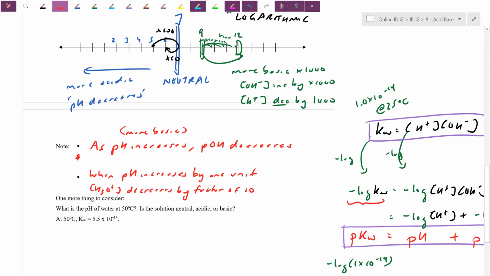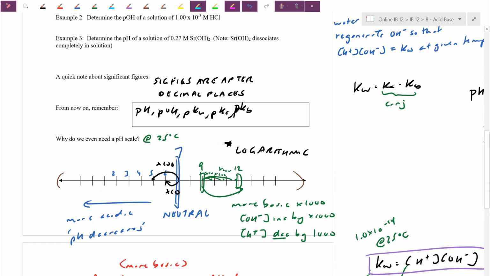So not only does this pH, pOH here solve the problem of I don't want to carry around such big negative exponents, it makes the numbers look easier. It puts me easier between, let's say, 0 and 14, roughly speaking, and helps me identify whether we're acid or base. So I'm actually going to leave this question for you to try out here.